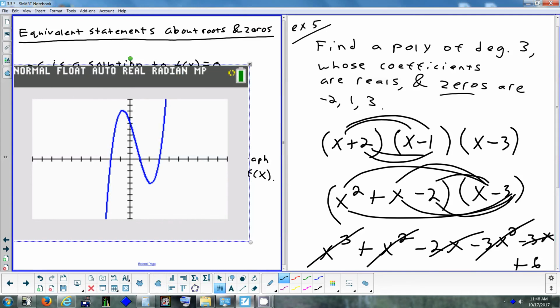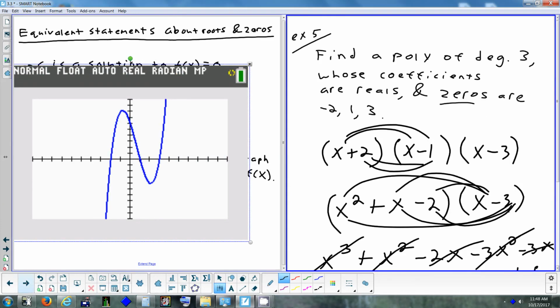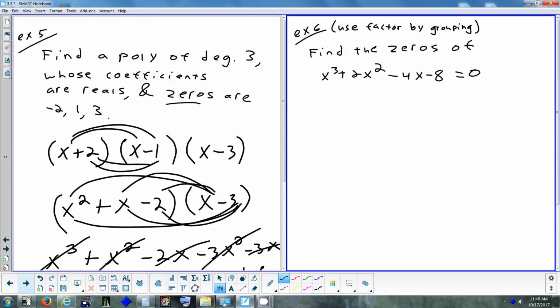So that's the kind of problem you might see on a test. It'll say find a polynomial where it crosses the x-axis at these spots, and that's how you do it. Any questions on that? All right. So let's finish up with this one, and then if people want me to go back and do the long division one, I can. But if people think they're fine with long division, we can skip it. All right, factor by grouping.